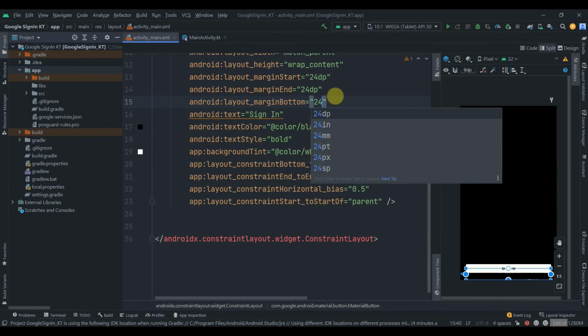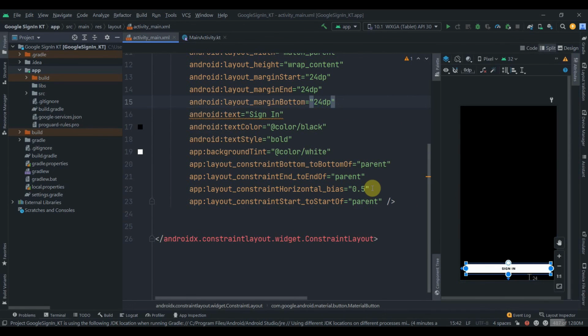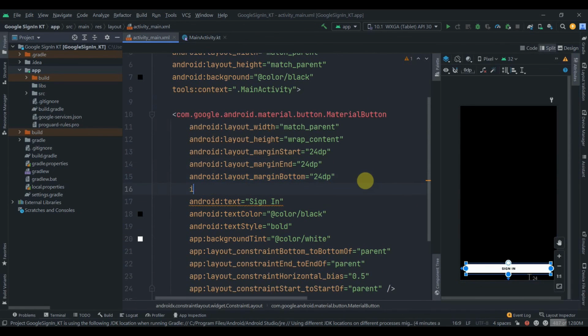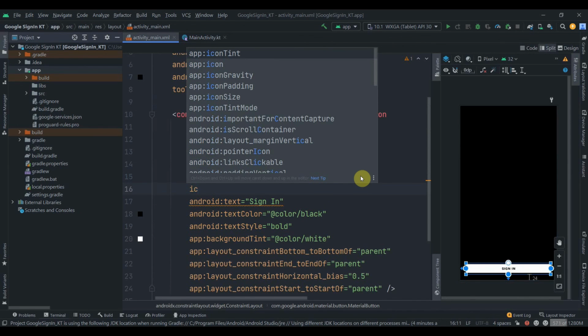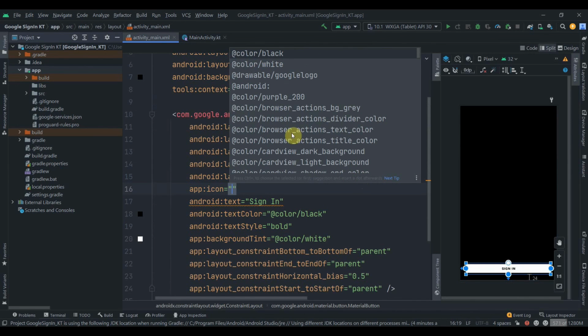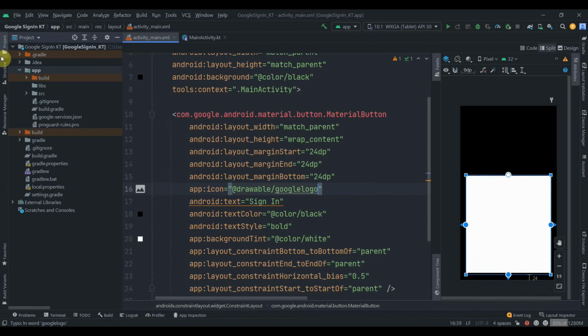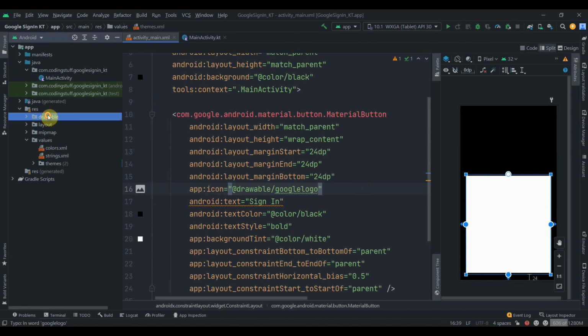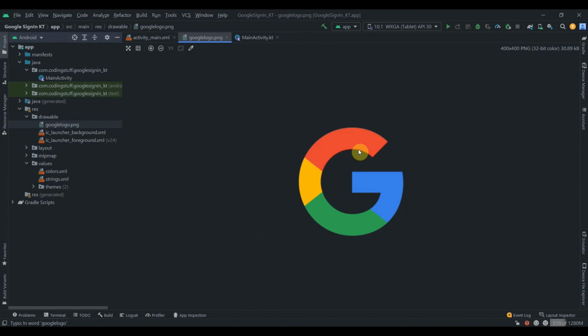I don't know why it's not working, so 24 dp, and that's it. Now we can add the icon over here as well. I have selected one icon which is the Google logo. Let's move to the Android view, and as you can see in the drawables, I have added one logo which is the Google logo.